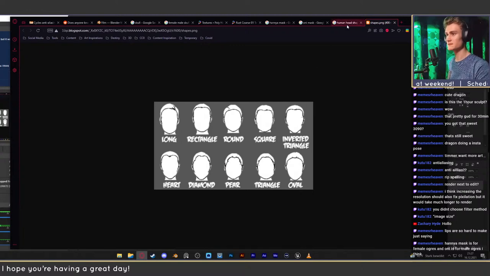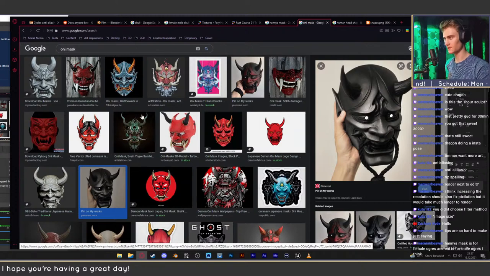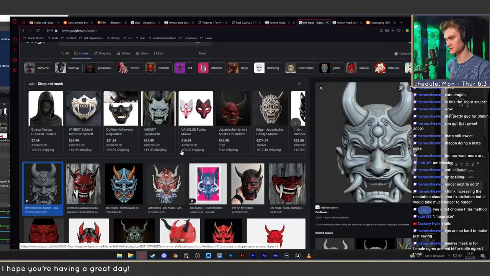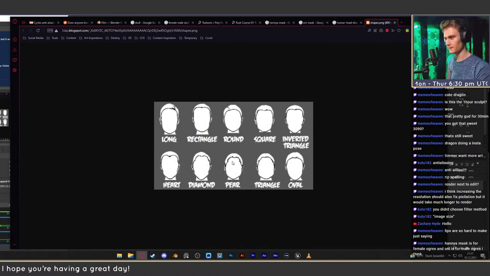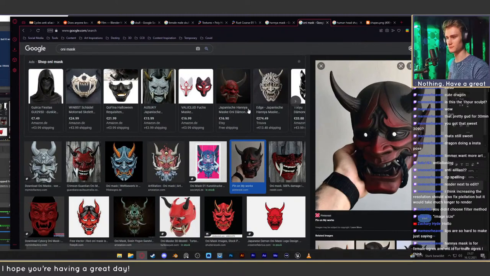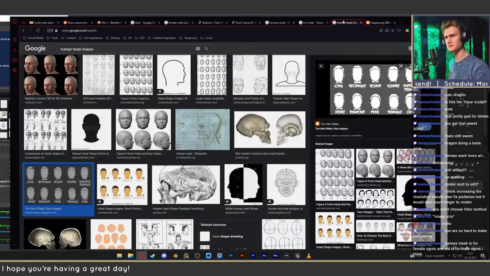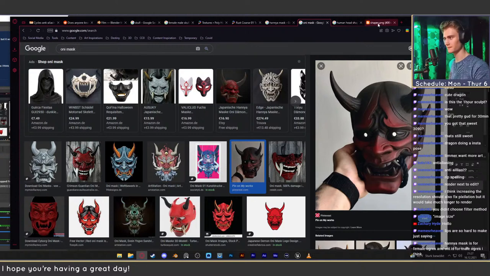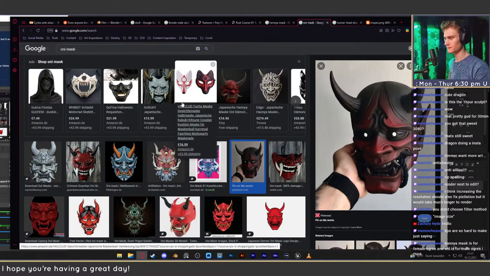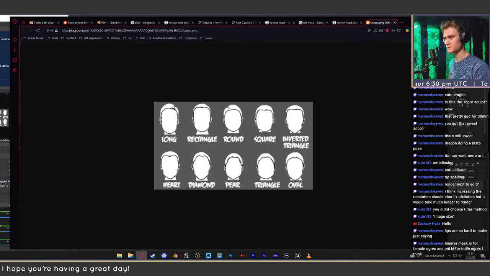I think what would fit these masks the most when it comes to the head shape would be, I would say, the square one. We have a very defined jawbone. We also have a very defined, I guess, chin. I think that fits the most for this. Another one that might work is the inverted triangle, because for this one, actually, does it? Yeah, maybe. Because for, no, you know what? I think it's very square-like.